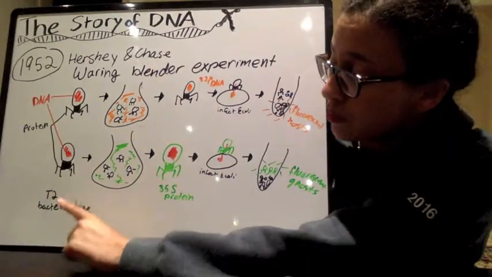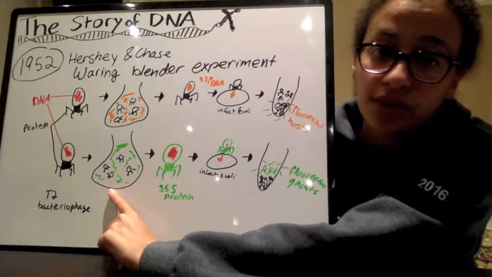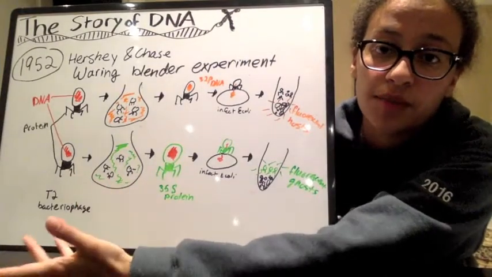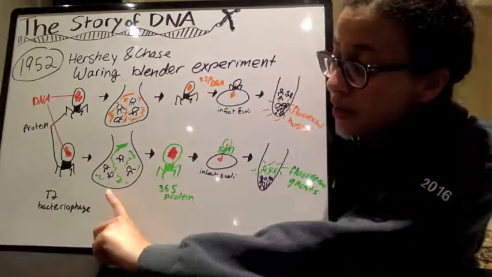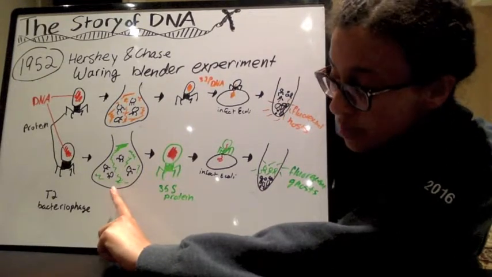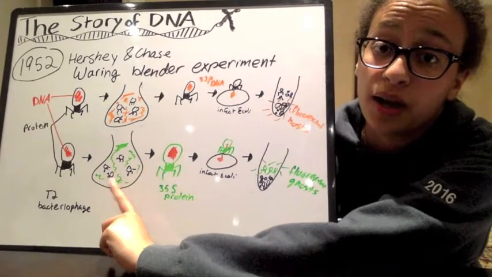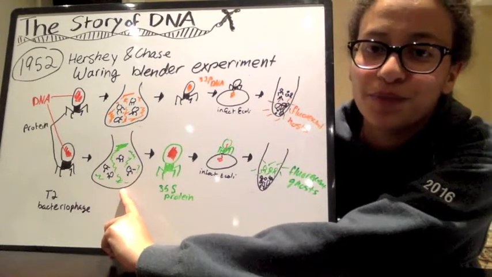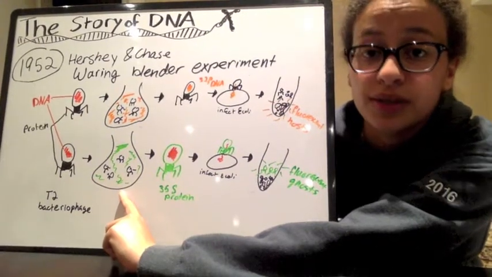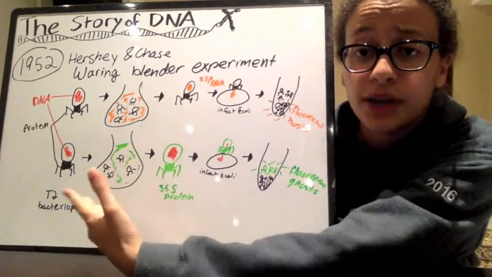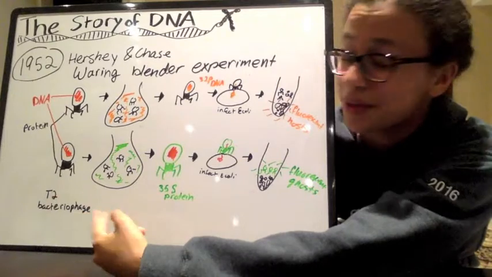So what they did was take these T2 bacteriophages, and then split them into two groups. One group was grown in this media, of course with E. coli, because you can't just grow bacteriophages. They won't replicate on their own, so they need to first infect E. coli so that they have a host to grow in, and then after that you grow them in a medium that has 35S, which is radioactive sulfur, and that is going to label your proteins so that when you shine UV light on them, they will fluoresce, and you'll be able to know, hey, that's where my proteins ended up.